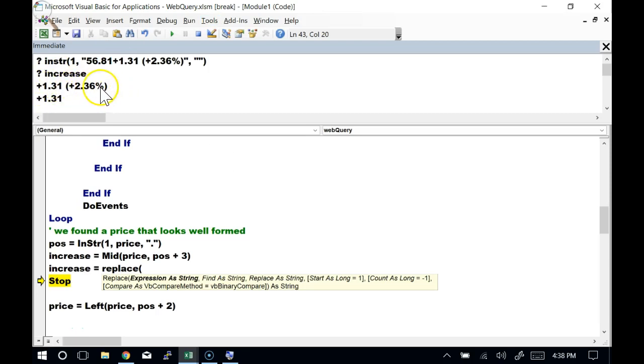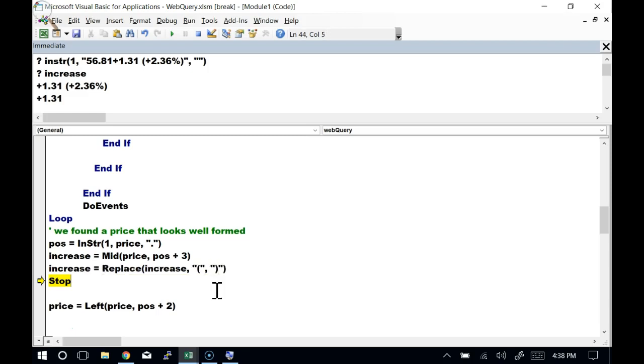So let me go ahead and, actually, what I want to do is I want to get rid of the parentheses. So I'm going to say Replace. Let's look at increase. Let's look for an opening parenthesis. And let me replace it with, at this point, let's seem a little bit weird, but let me replace it at first with a closing parenthesis. I probably would want to do this with replacing it with a zero-length string, but we'll do that in a minute. This will just let you see what's happening to increase.